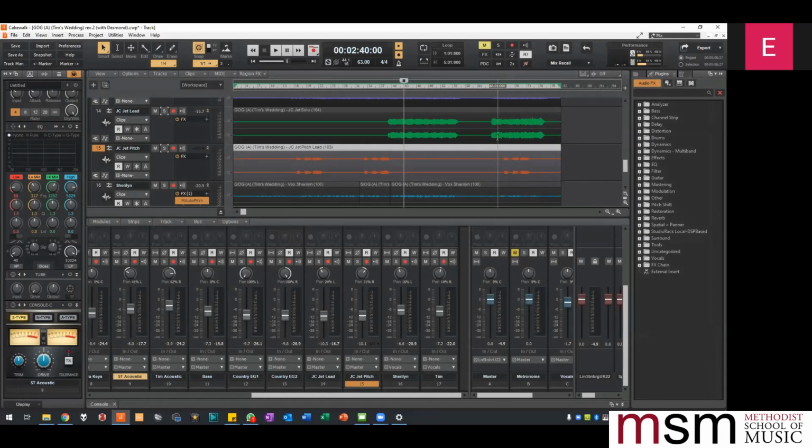Yeah, sure. BandLab and Cakewalk. I have to download them separately. Is it BandLab and Cakewalk? BandLab. I don't think you were here last time we met. This is my first lesson. Yeah. Cool. BandLab is browser based, so it works on your browser. You open up your Google Chrome or your Microsoft Explorer and you key in BandLab.com.